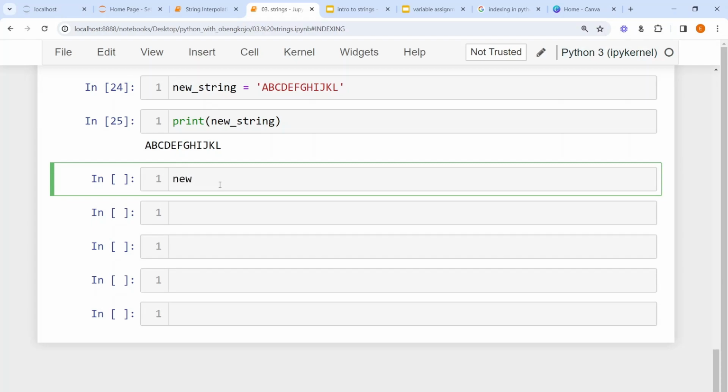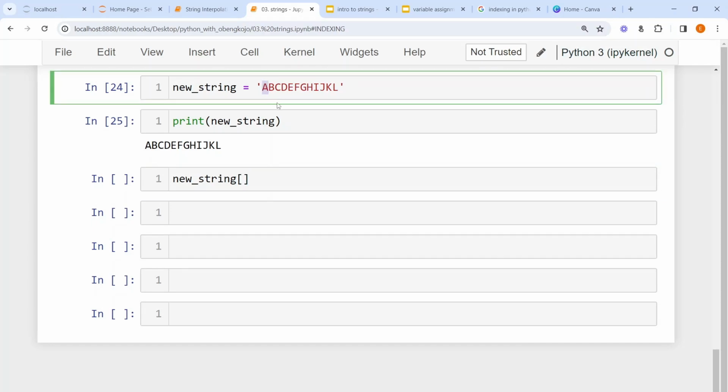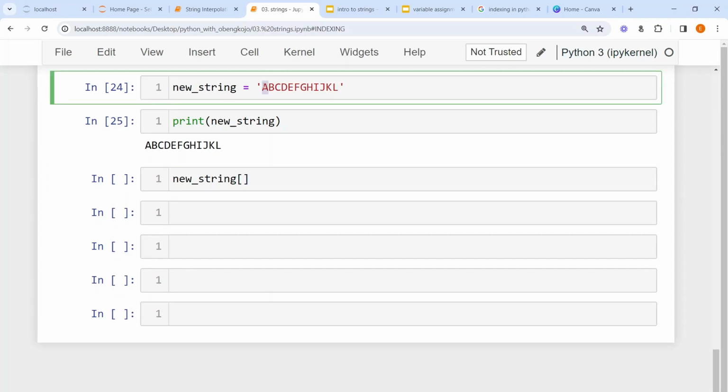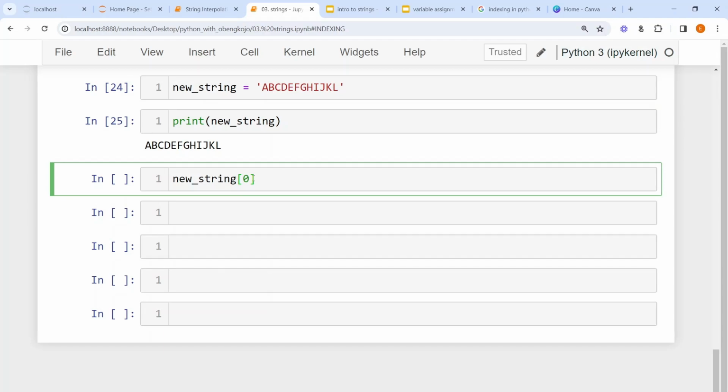So we are going to extract a portion of the string, and I'll just use the variable name with my square bracket. Assuming I want to extract from the very first character to, let's say, D. So I want A, B, C, and then D. I'm going to pass my first parameter, which is going to be 0, because the index position of A is 0. So I'm just going to pass in 0 in here, and then my colon, and what is going to be my stop?